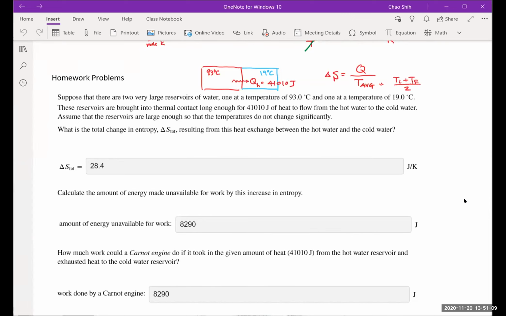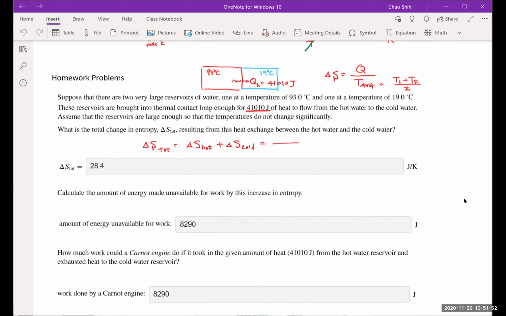What is the total change in entropy? When you see total, it means there are several components in the system. In this case, the two-component system is the hot reservoir and the cold reservoir. So you're going to calculate this based on two changes of S. What is the hot object's heat equal to? This number is the heat that goes into the cold one.